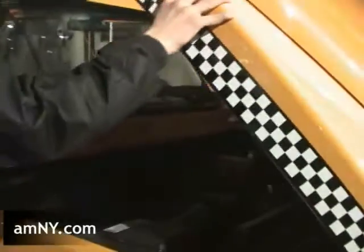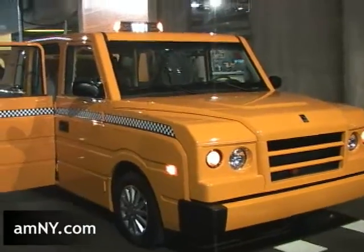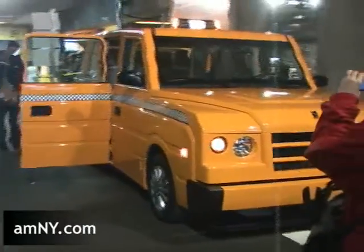The taxicab engine is the GM43, which is very reliable, and it's designed to calibrate it to taxicab duty cycles. We're shooting to increase emissions and miles per gallon by 50% where they are today — hopefully between 15 and 20 miles per gallon when we're done with the calibration process.